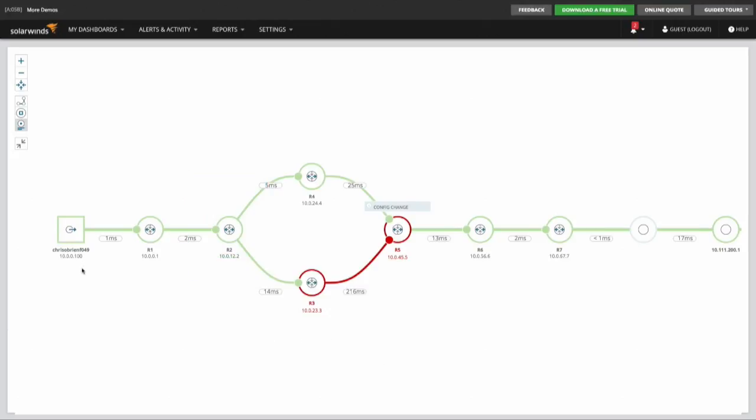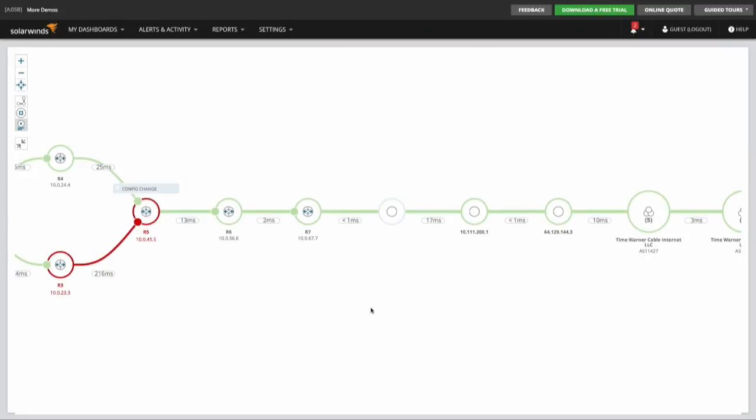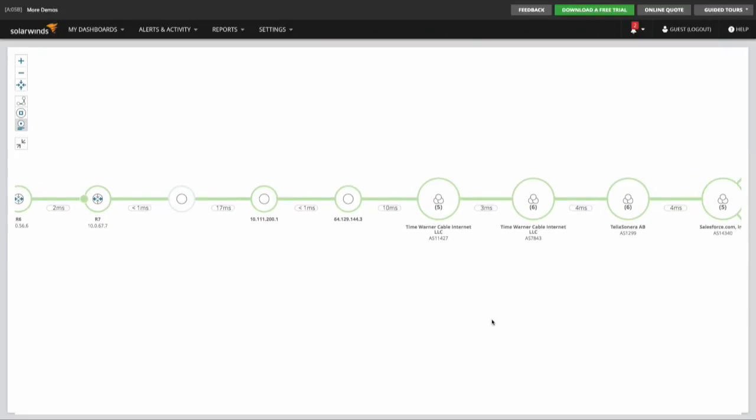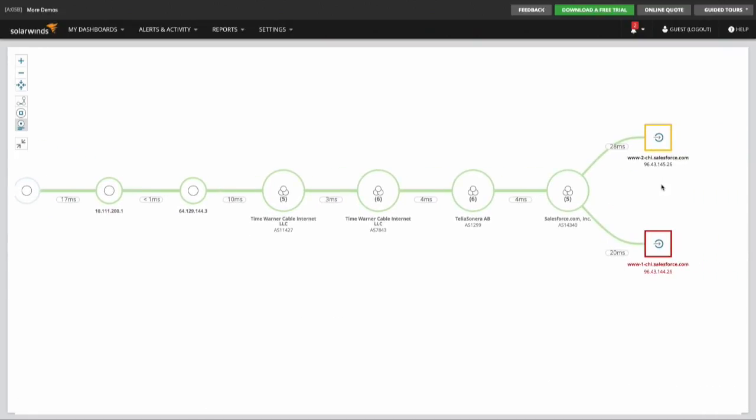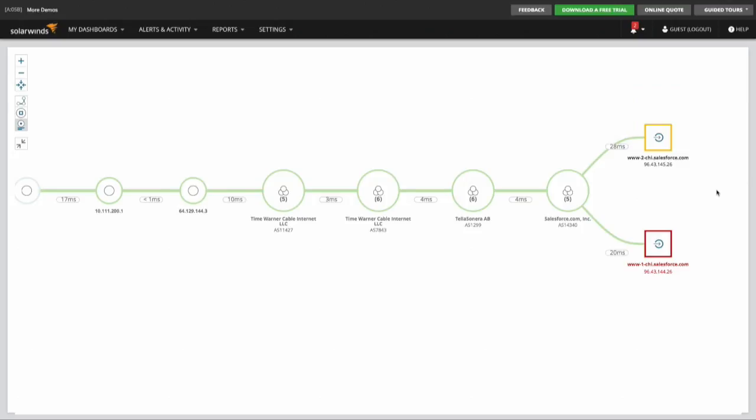To reach that, it transits through a bunch of network, some internet. We can see some companies here, and finally gets to the destination servers. Now in this case, Salesforce is providing content off of 2 servers. The bigger the site is, the more geographically dispersed they are. So Salesforce certainly has more than 2 servers, but in this case, that location that your users depend on is served from just those 2 servers. So that's the only thing you see here.